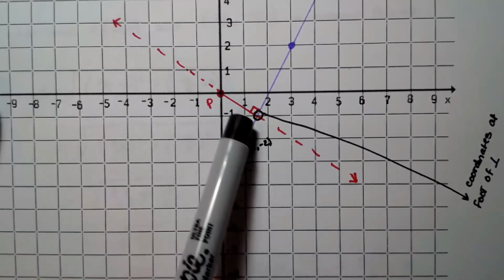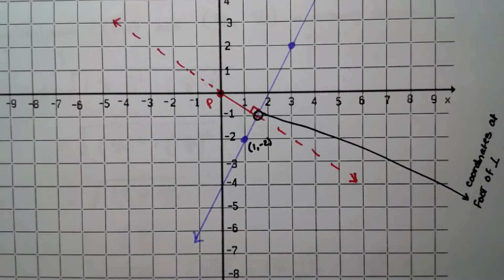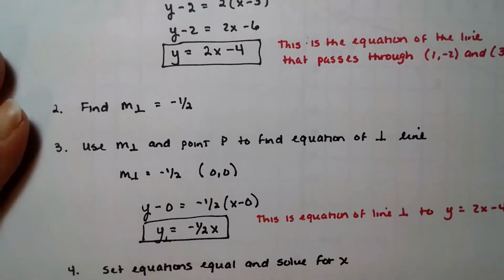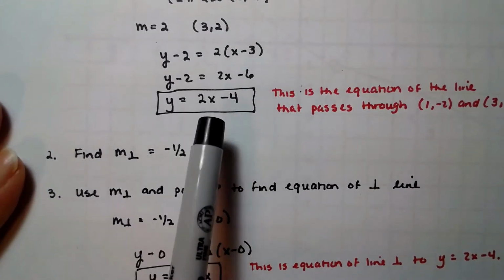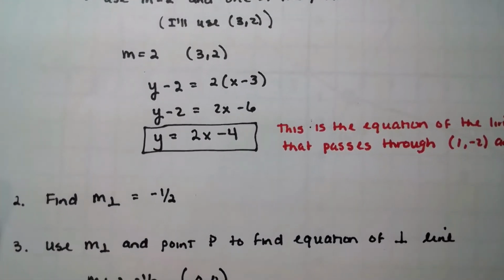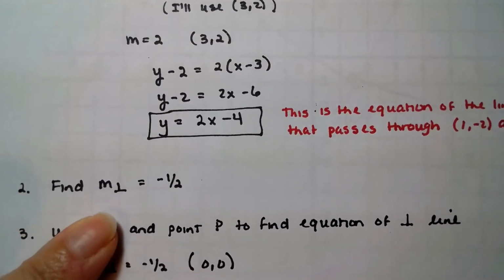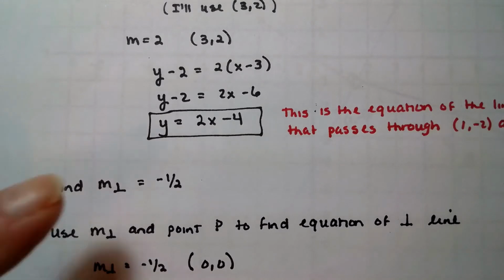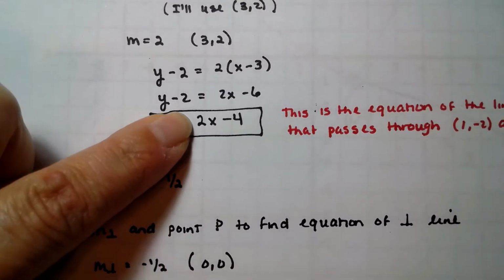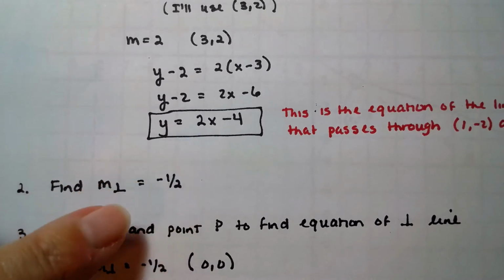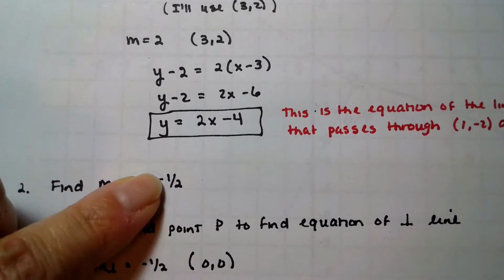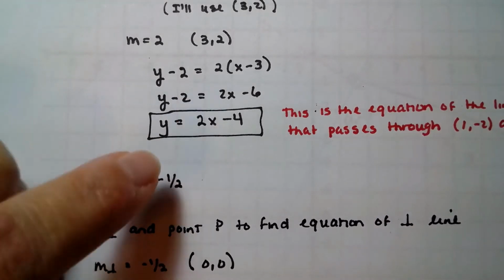The problem is that, going back to this picture here, I need the equation of this perpendicular line. That's why I need to find the perpendicular slope. I use the equation of this line, and I know that the slope is 2, so I can figure out what the perpendicular slope is. We know that the perpendicular slope is just the negative reciprocal of the slope of our line. So our line is 2, or 2 over 1 if you want to think of it that way. For the perpendicular slope, I flip 2 over 1 to get a half and then change the sign. It was positive here and it's negative here.